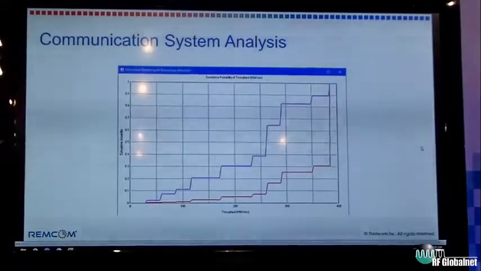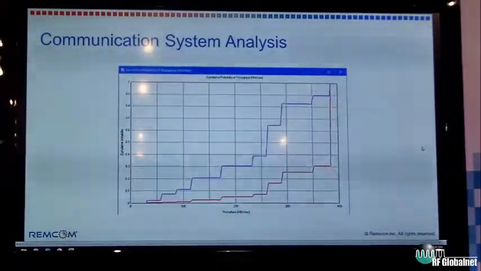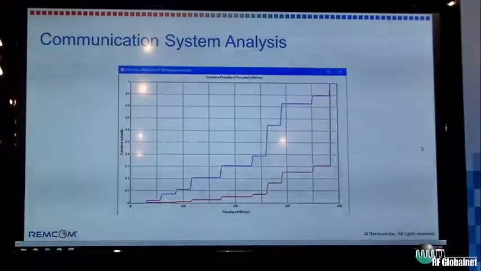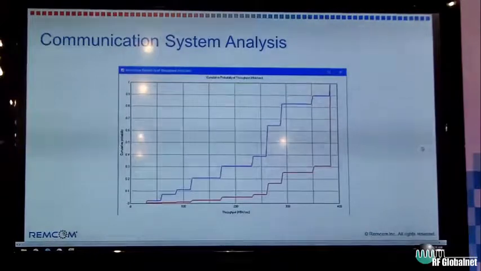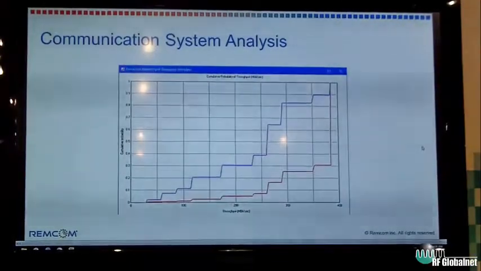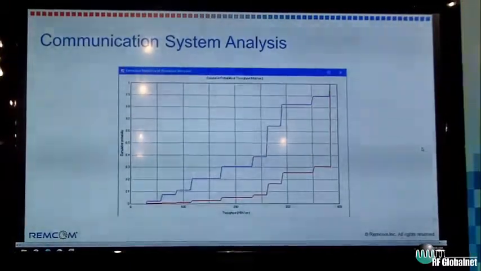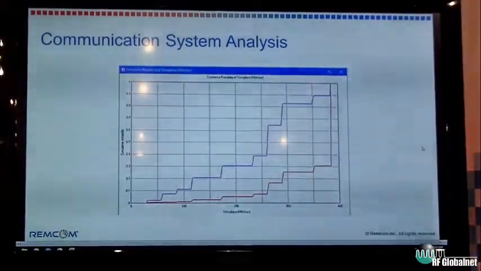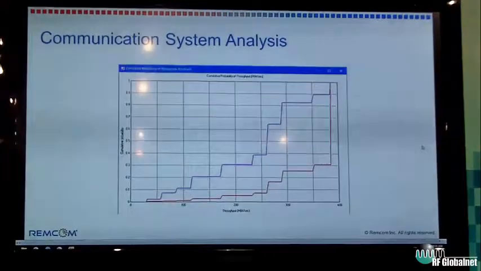And that just shows that we're getting an increased throughput, over 200 megabits up to 400 megabits per second for 802.11ac versus 802.11n. So we could be looking at different Wi-Fi protocols, we could be looking at different antenna designs, but essentially what we're doing is calculating throughput and comparing that for 2 different things.